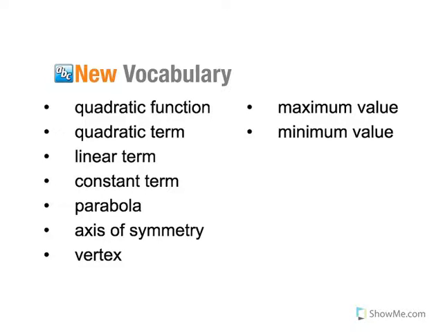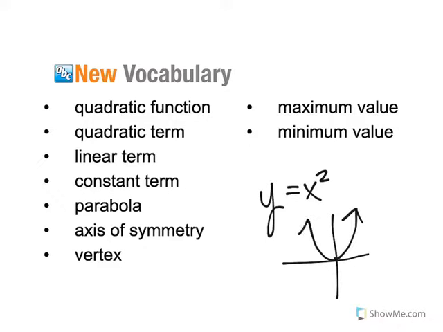First, let's talk about what a quadratic function is. Remember that your parent function is y equals x squared. That's a quadratic, and it's a U-shape. So that's what we're dealing with. We're dealing with a parabola. That's the shape. Axis of symmetry, again, if you cut this shape in half, it's exactly where it would fold on top of each other.